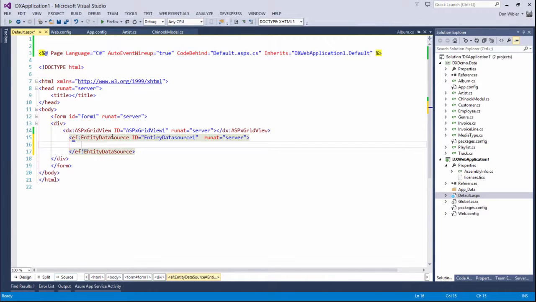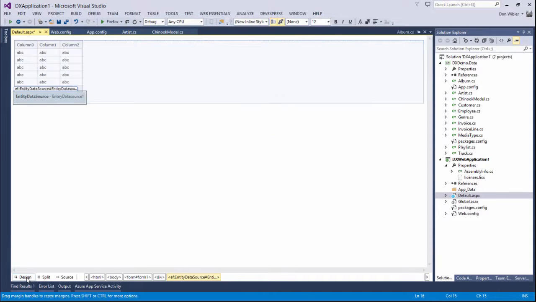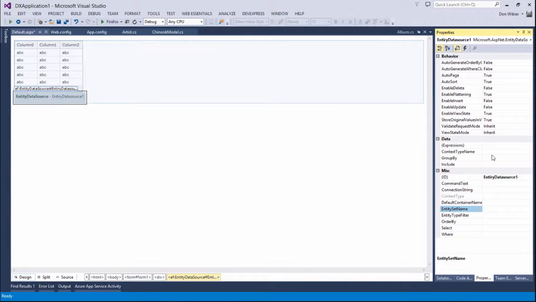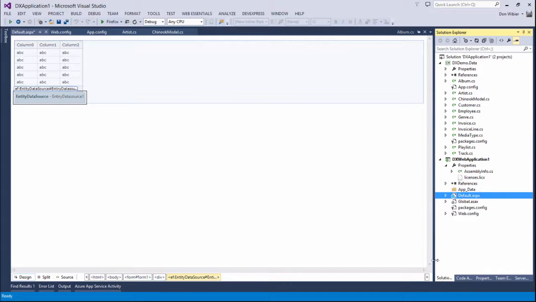We have it on our form. As I mentioned in the slide, it has some really poor design time support. So if I switch over, you would expect this entity data source, because we need to fill in a number of properties. The first one will be the context type name, and you would expect that you could select it from an editor in this object inspector, but that is not the case. And the same goes in our scenario for the entity set name. You can also not select it, so you have to do that manually. Well, it's not really a big deal, but yeah, it's a bit of a shame.